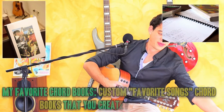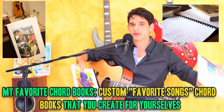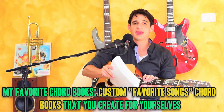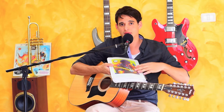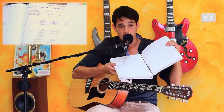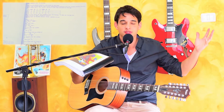The last one is actually a do-it-yourself thing, and this is my DIY chord books. These are my favorite chord books, and you can see 2 of them here. I got like 7 of those that I made by myself, and in the video below I will show you how you can make those easily as well. Instead of going to a store and buying a chord book that has many songs that you don't like, you can make your own custom one for like $5-10, and you will never run out of songs to play.